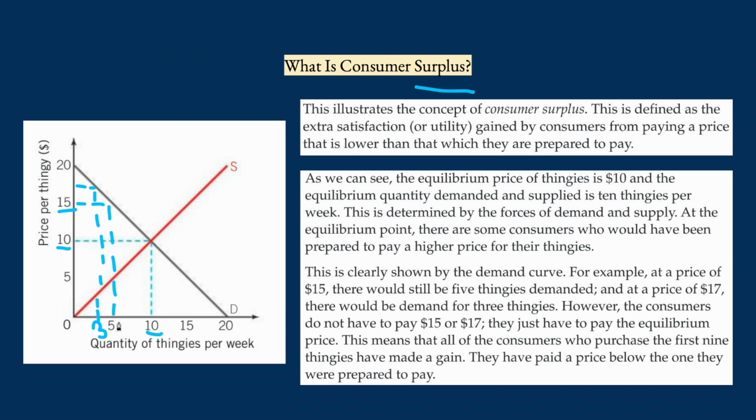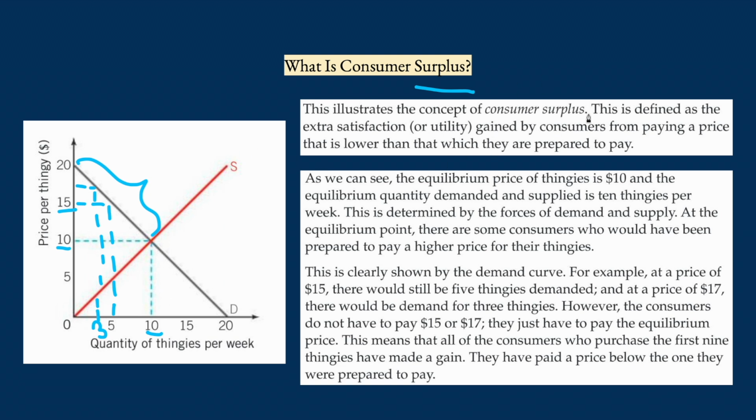And while some consumers are willing to pay $15 or $17 or anywhere above 10 in between $20 for this good, they will just have to pay the equilibrium price at the moment because, well, obviously that is the equilibrium. That's all they have to pay. So even though consumers might be prepared to pay this much more above the equilibrium price, they are actually gaining because they are saving the money here and just paying this equilibrium price of $10, okay? Now this means that all the consumers in this area here who would have still demanded the product, even if it was above $10, have made a financial gain, okay? They have paid a price below the one which they are prepared to pay.